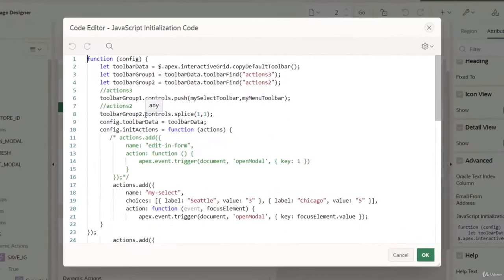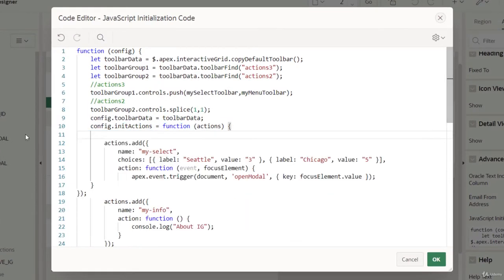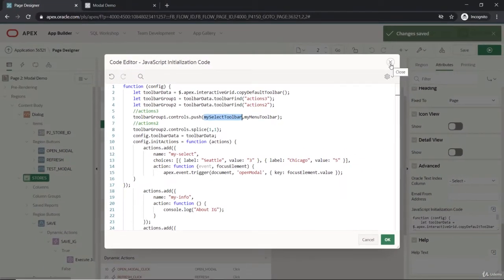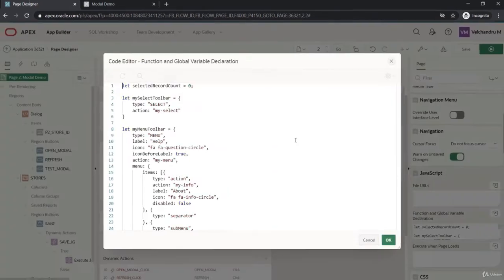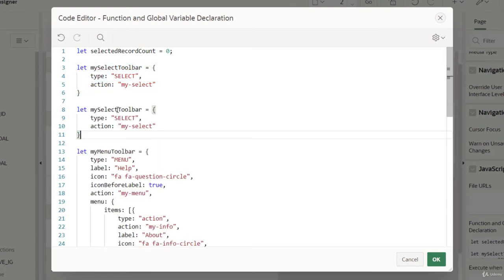So going to this, what we have seen, right? To remove this, we can make it in a somewhat simplified way, and we have added this as an object, right? So my select toolbar. We will add our own name here, like my button toolbar. So this would be button, and this would be my button. Okay, so we'll copy this and we will replace that.